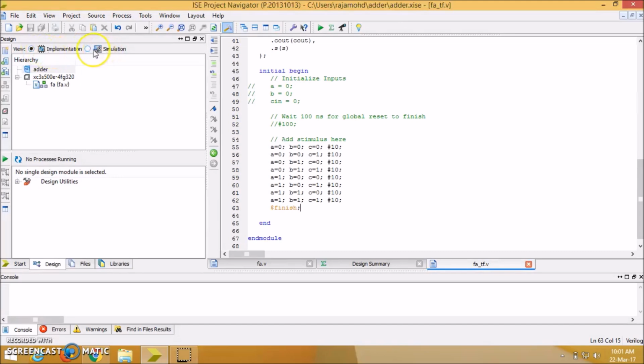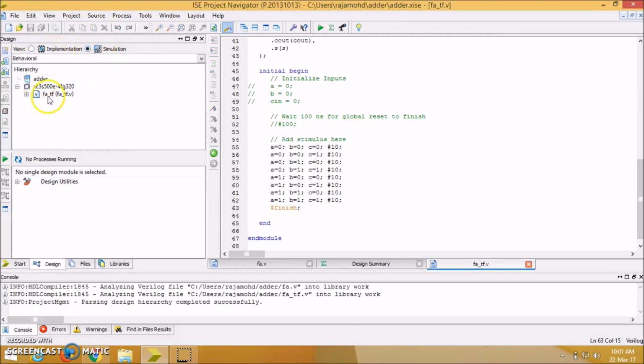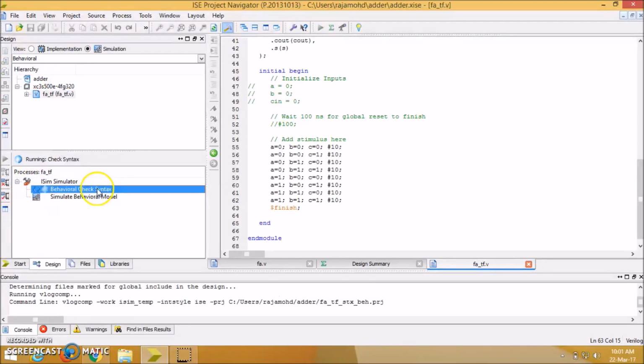Go to simulations, choose this file, fa_tf. First, you can run the behavioral check.